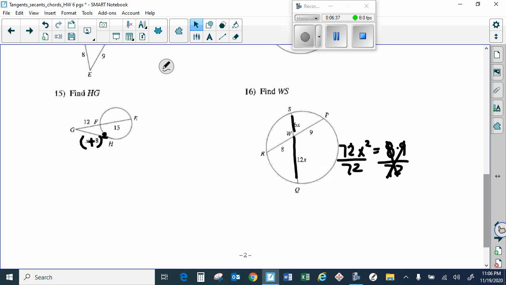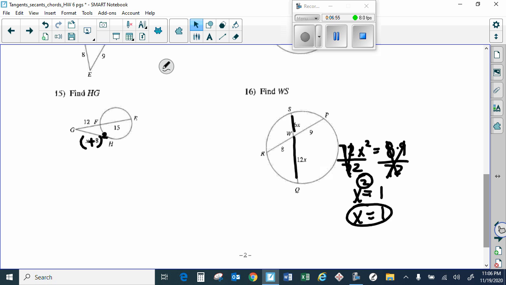So the whole thing cancels out, and I get x squared equals 1. So x would equal plus or minus 1, because remember, that tells me there are two answers from algebra 1. But of course, I can't have a negative length, negative x. I'd make it negative 12, negative 6. So I only take the positive answer.